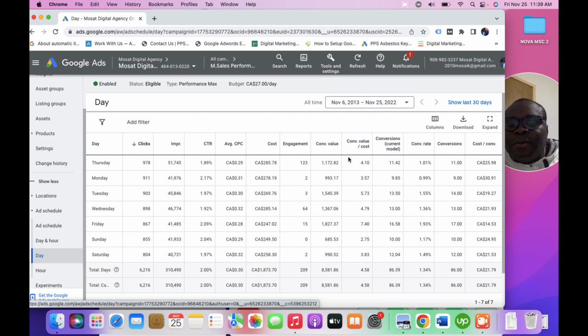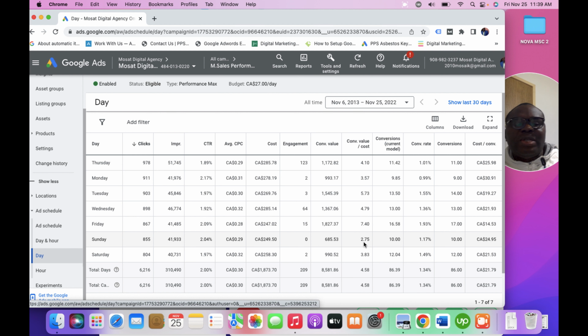So here now, this one is 4 on Thursday, it is okay. Monday is 3.57, not up to 4, but it's okay. Tuesday is okay. Wednesday for this. And when you look here, you discover that I have Sunday at 2.75, which is far below my expected return on ad spend.